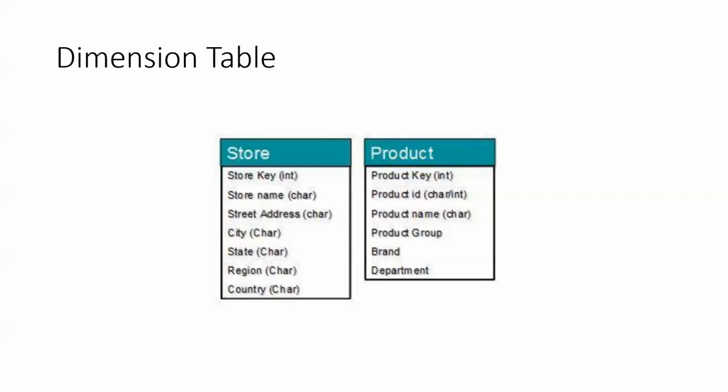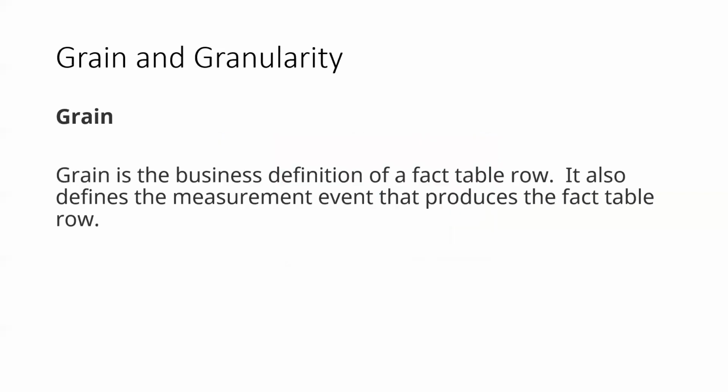Just comparing fact and dimension, fact tables are refreshed quite often, and dimension tables are not as fast. The frequency of refresh of a dimension table is slow. It's like when things are updated, they can be stored over there. For store as well, for product, anything. Going to the next slide.